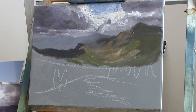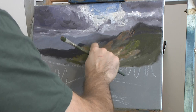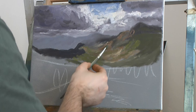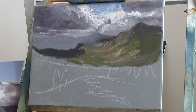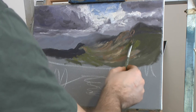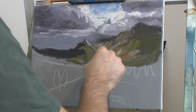Quite faded, and I like that. Some of it back here as well. Use my finger to blend it away. Shape it and remember to use your brush. Use your brush to create these shapes, as in use your brush like this to go shrimp, or use it like that to do these lines. So I've got some light hitting some of those areas now, which is good. Maybe there's a bit of light hitting there as well. Blend it away again.